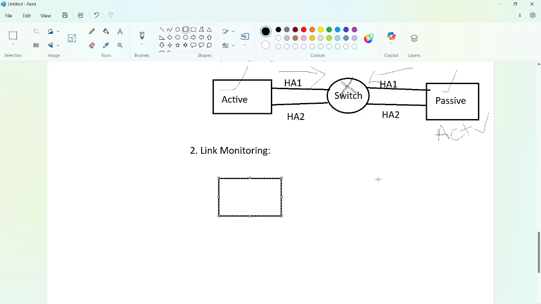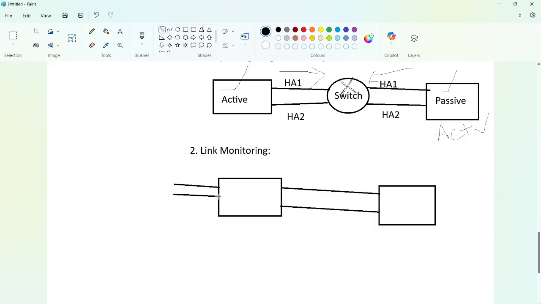Let's suppose this is one scenario where you have firewalls in HA. You have interfaces, right? Other than HA you will be having other interfaces as well. If you want to monitor these interfaces also, you can monitor. In that case also the firewall failure will happen.